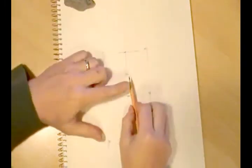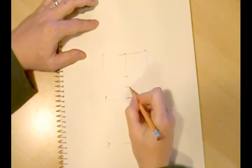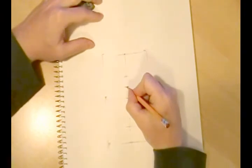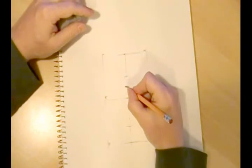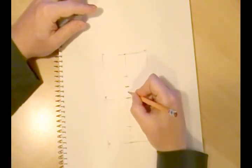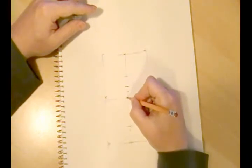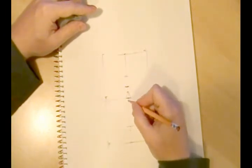Okay, so after I establish the rectangle, I'll divide the top of that rectangle in half, actually into quarters. So I divide it in half, and then I divide it in half again. This lower line right here is going to be the brow line, or the brow ridge. Then if you divide this section here in half again, this little tick mark is where the actual top of the nasal bone is going to fall. That's the small bone on top of your nose, and you can actually feel it.